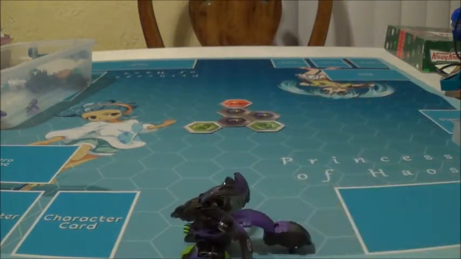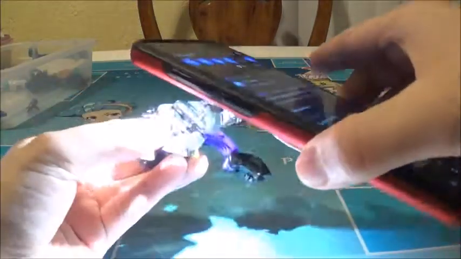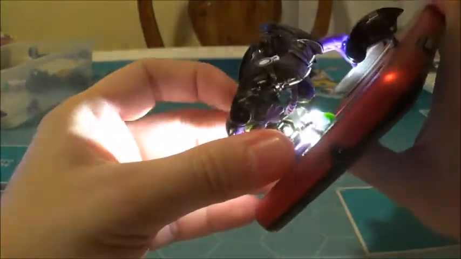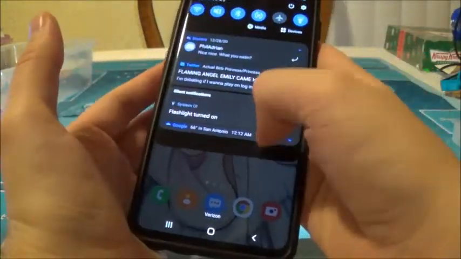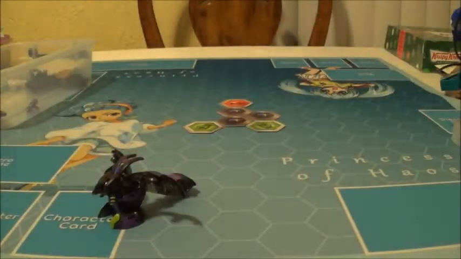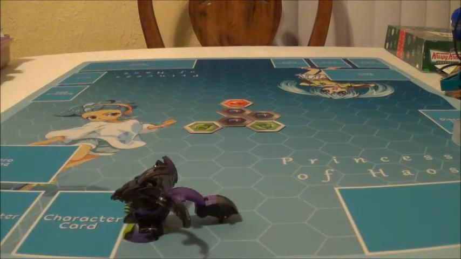Let's see if I can... flashlight, there we go. Alright. Whack. Come on. Yeah, you can sort of see... now you can sort of see the translucence in the body. No, turn off flashlight. Pay no attention to my messages there. That was an accident. But it was, like, barely legible.